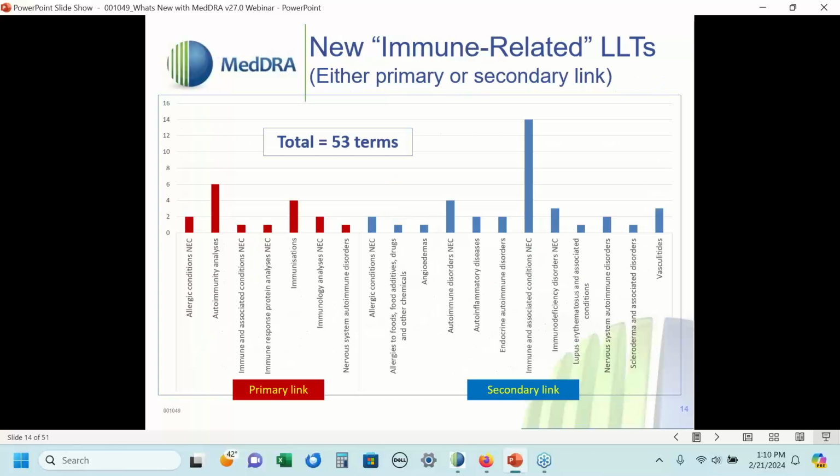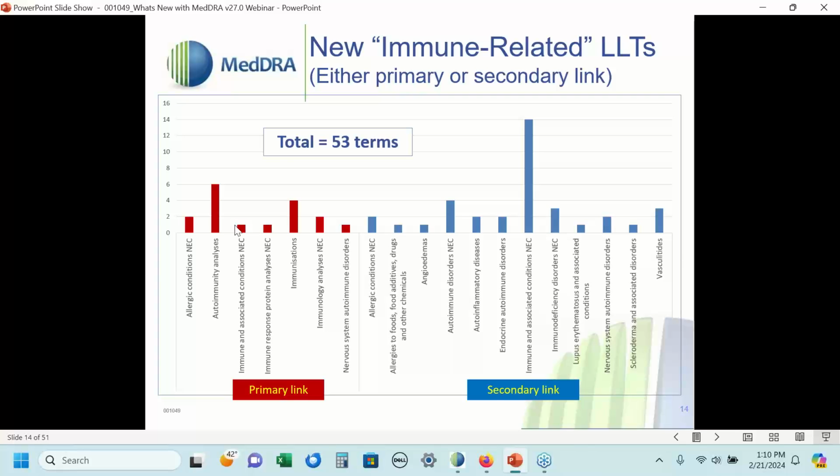And then one other comment, which is we added 53 immune-related LLTs in this release of MedDRA. The interesting point here is that we are now showing you a series of HLTs to which these LLTs have been added.